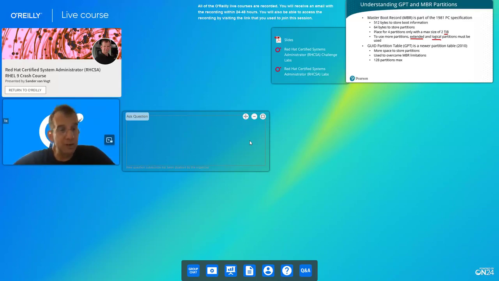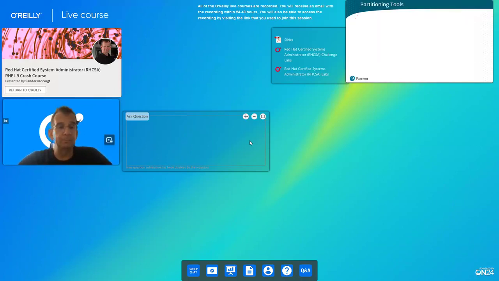Now you will notice that in cloud environments, in many cases, MBR is still used. And for the RHCSA exam, it's also very likely that you are going to work with MBR and not GPT. By any means, MBR is more complex, and that is the reason that I'm teaching MBR and not GPT in this class. Because if you know how to deal with MBR, you will definitely get around with GPT. If you know how to deal with GPT, you might have some trouble understanding what MBR is doing.